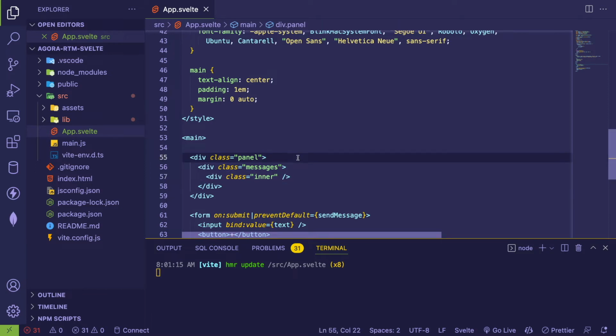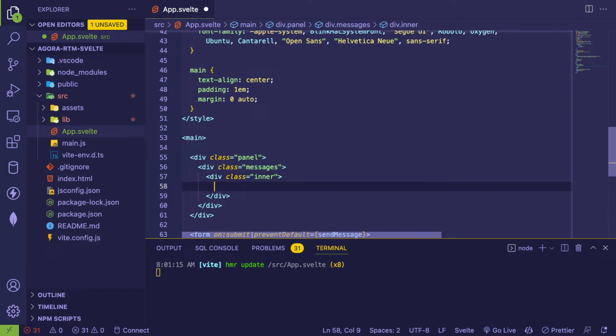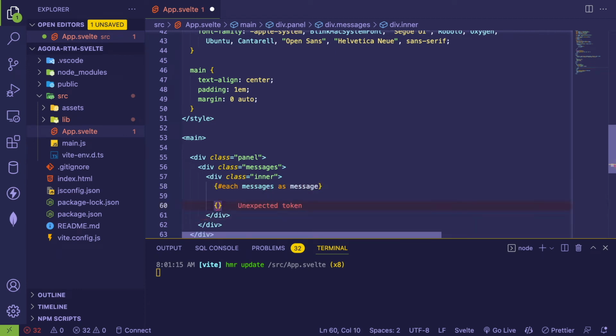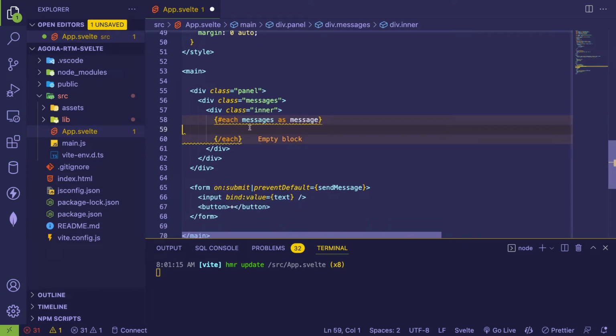What we're going to do is render out all those messages inside of that inner div. I'll explain why we did the inner stuff. It's mainly for padding and styling in a bit. But in Svelte, if you want to loop over every message that we get, you can do curly braces, hashtag each, and say messages as message. Then down at the bottom, we need to end that each loop. So anywhere that you type in some DOM elements here, it's going to loop over and create the template over and over again, kind of similar to mustache or handlebars.